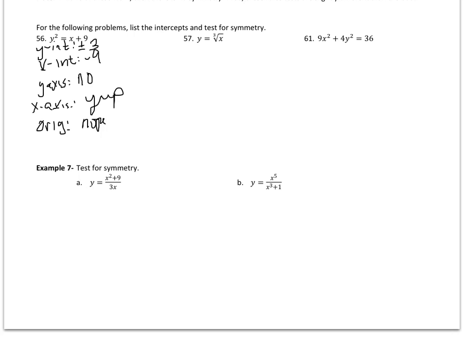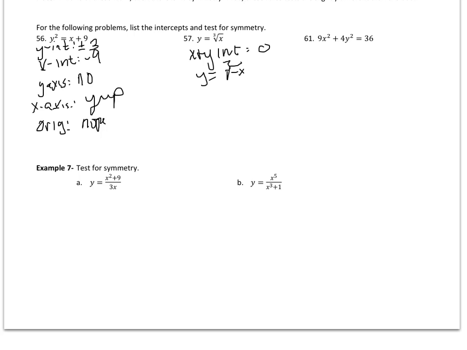All right, 57. The x-intercept is 0, right? What about my y-intercept? Same thing. So my x and y intercepts are both at 0. Okay, let's check symmetry now. Do I have y-axis symmetry? Plug in negative x for x. Let's see, so I get y equals the cube root of negative x. Is that the same as the original? It's not, so I don't have y-axis symmetry.